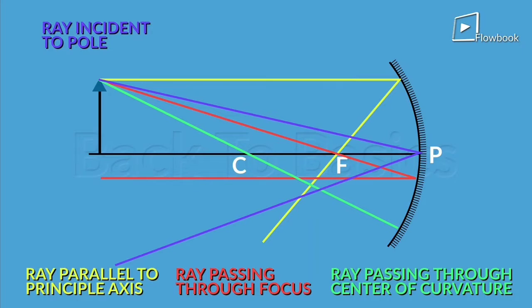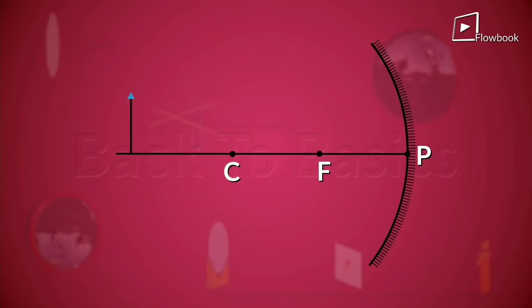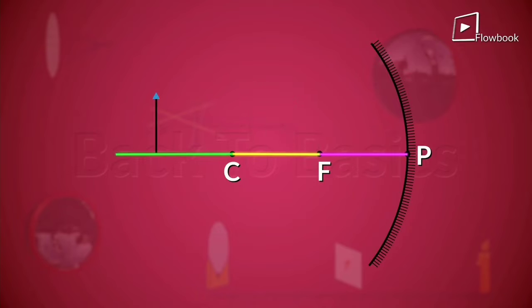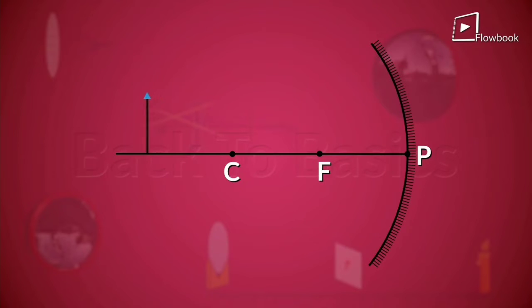Again, out of all these, we mostly would require only two rays to find the image. Also, instead of analyzing all the points of the object, it's enough if we find the image of the uppermost and the lowermost point to find out the image of the total body. Now, Mr. O could be anywhere, between P and F, between F and C, and even beyond C. Let's keep the object here first, beyond C.